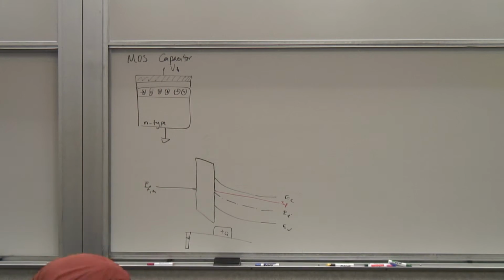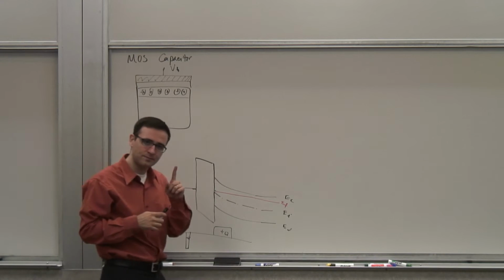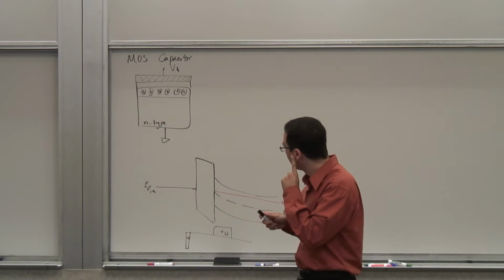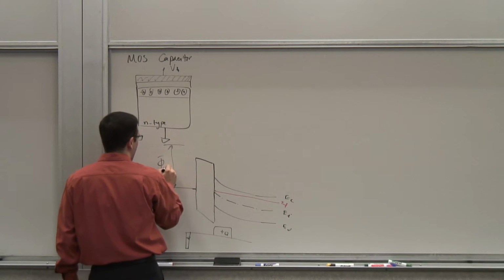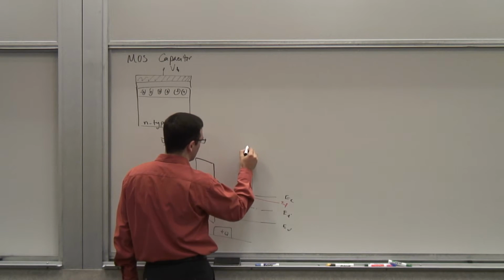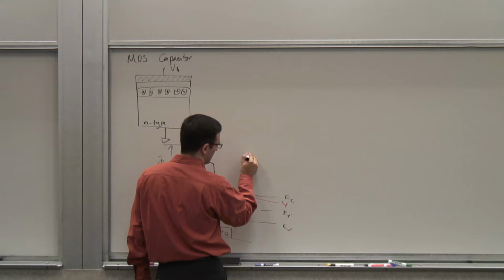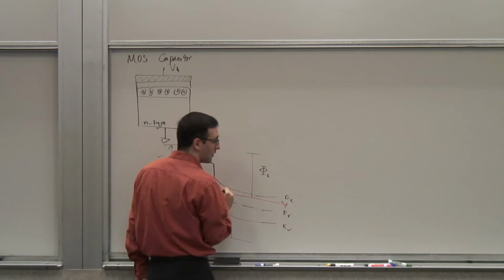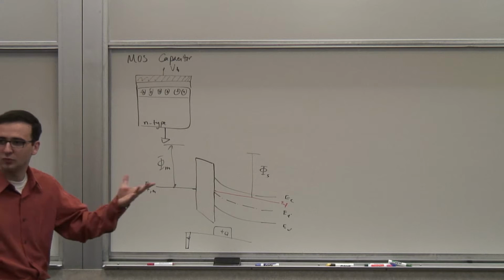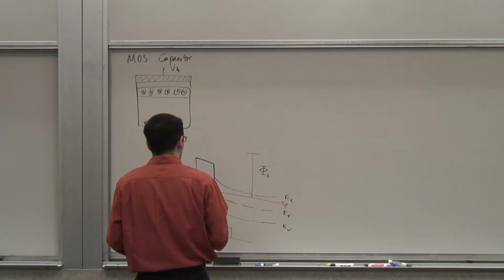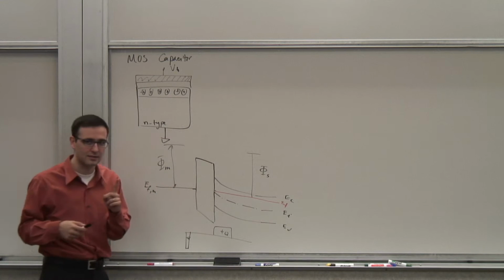In doing all of this discussion, we made two assumptions initially that we'll have to come back to. Number one, that the work function of the metal and the work function of the semiconductor were the same. We know that this assumption is almost never true, unless some magical combination of numbers happens for these two materials to have the same work function. It doesn't happen. But we are making this assumption, and we'll come back to it.